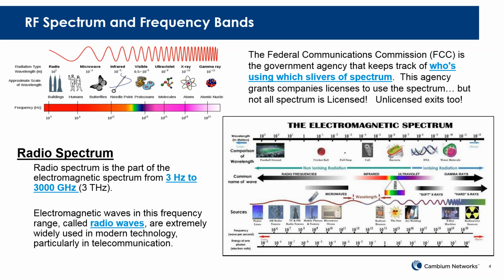The point being with all this is that no two stations transmit over the same spectrum at the same time in the same area, because if they did, they would cause interference. And Seth talked a lot about interference and mitigation techniques. Interference typically is not something that you want, and so you need to control who's talking on what channels, on what frequencies, in order to avoid these common interference elements.